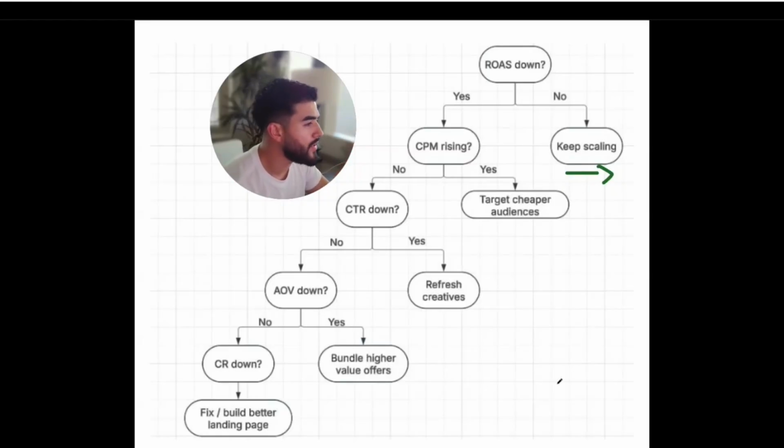And so a couple things here. This is going to be a tiered system. So you'll notice I have 1, 2, 3, 4. These are intentionally in this order to diagnose. And we're going to walk through these step by step and what they mean and how to actually diagnose them, why they're important. But what this means is if your ROAS is down, you want to start here. And if you check this off, you go here, here, and here. It's intentionally in this order. So this is a linear checklist.